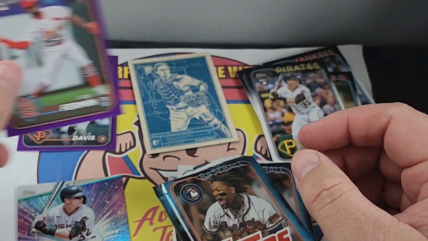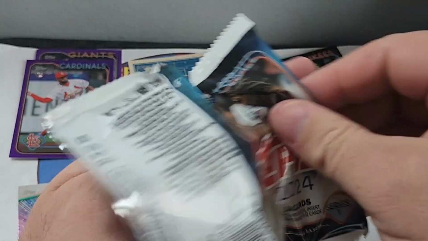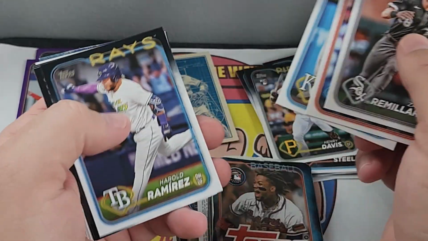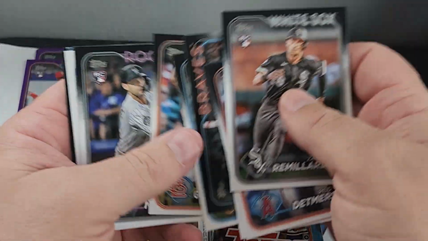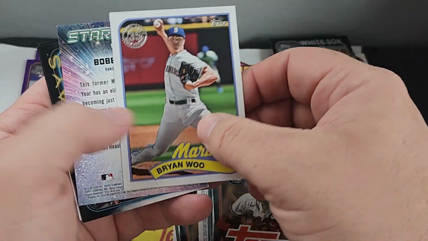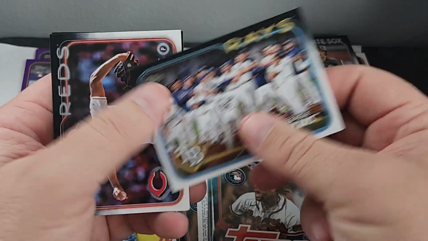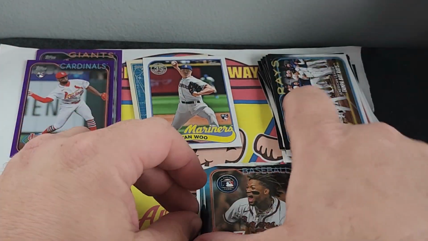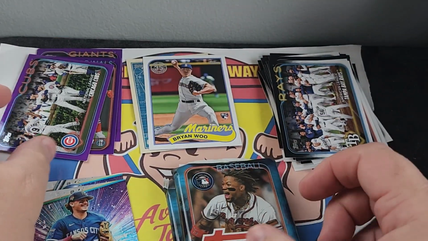Jose Fermin. This Cardinals rookie. Zach Willemard. Reed Detmer. Some more sideways cards. Braves. Coco Montez. Ryan Wu, Bobby Wood Jr., Tampa Bay, Hunter Green, Brandon Marsh. Next one, Chicago Cubs. That's a good one for me. That's pretty cool.